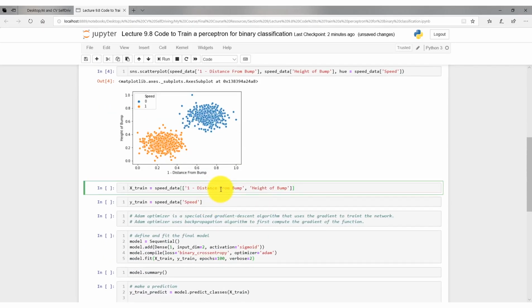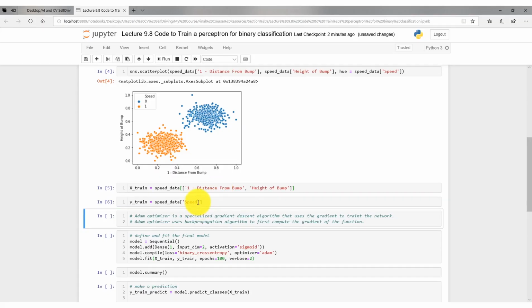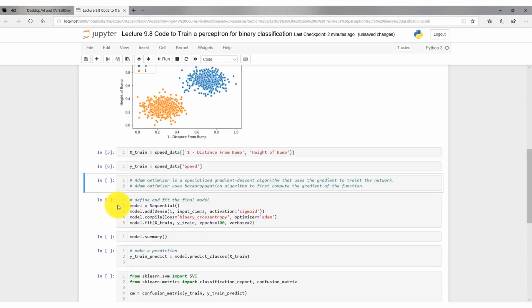Let's keep going. Here again, we loaded the X train. So X train has two columns, right? And then we have Y train as well, which only has one column. All right. And then the next step is that we started to build our network. So we built just one single neuron network. So we have two inputs and we have one neuron, right? So here we have our input dimension is 2, our activation function is sigmoid, and we used what we call Dense to add the network in a sequential way. Okay, so up to this moment, we actually discussed it.